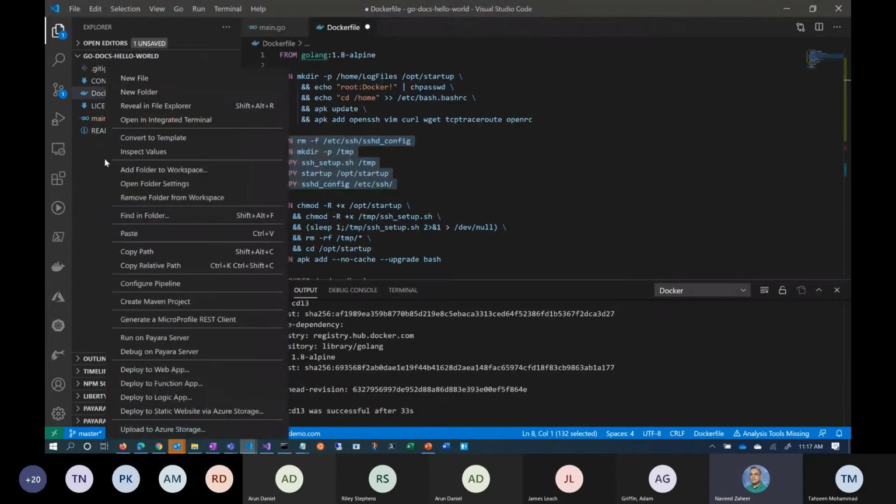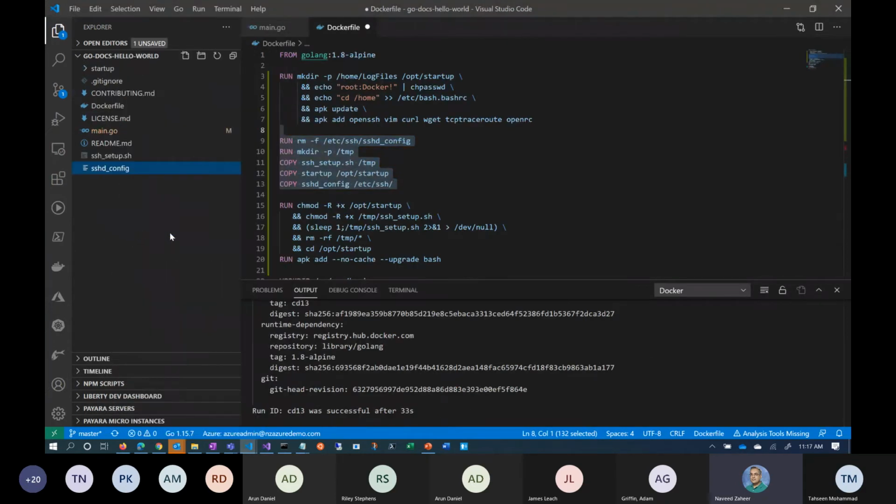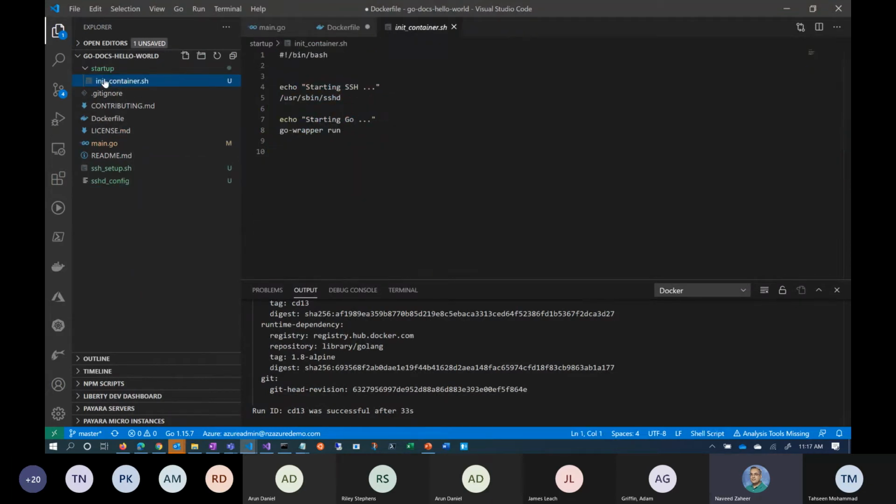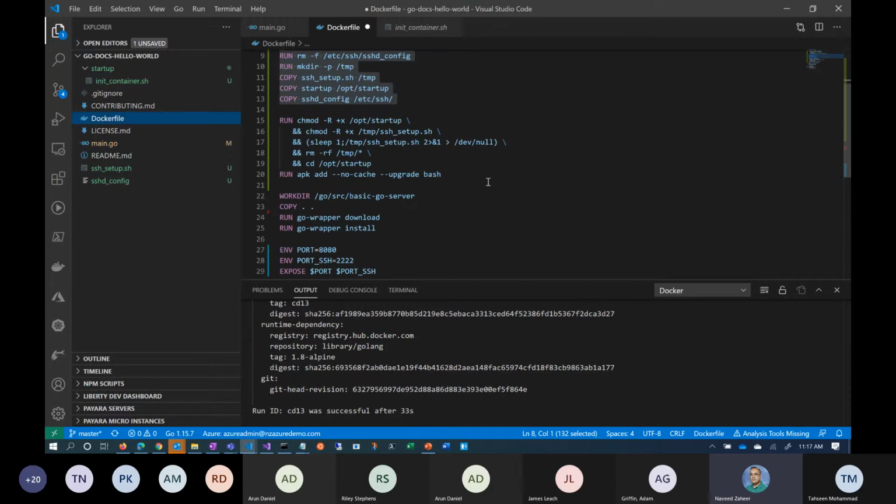And by the way, I have a link to this repo in the presentation, so if you want to take a look at it as a reference, you can. As you can see here, after all that setup is done, it's going to start the SSHD service and do the go thing. That's all there is to it. It's pretty vanilla, boilerplate stuff. The only thing it is doing is setting up the SSH plumbing. Okay. Any questions so far?